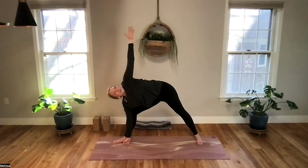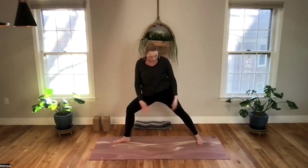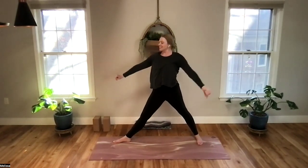Although this isn't a twist, we do want to create a little twist sensation. So see if you can roll that right shoulder open, left shoulder under. And we're going to rise, ground into the feet. Core engages to come on up. Hands are going to relax, legs will too, and let's come into pyramid.